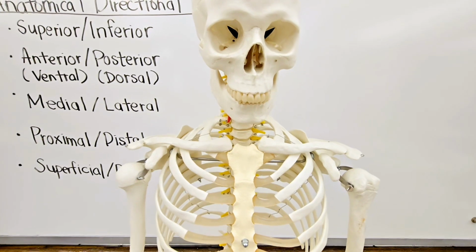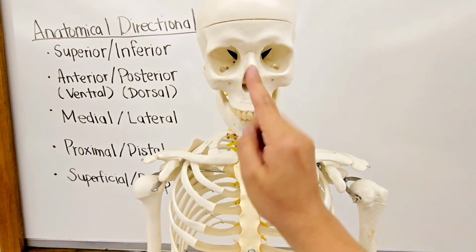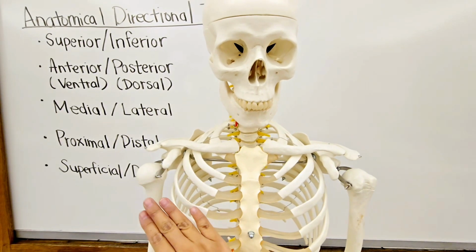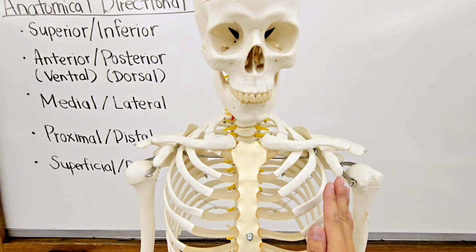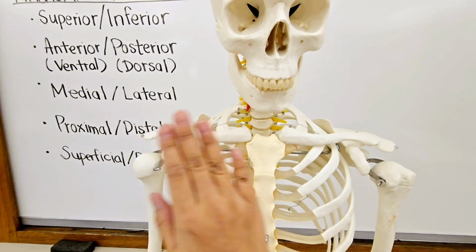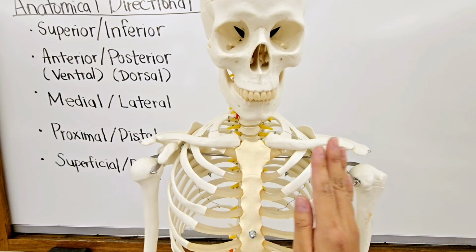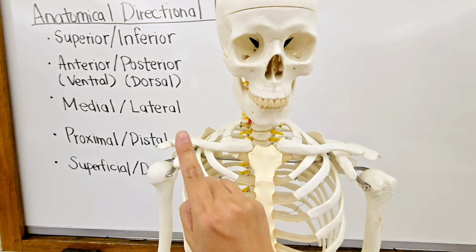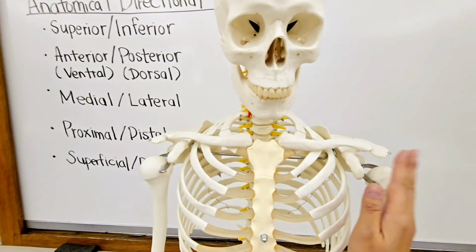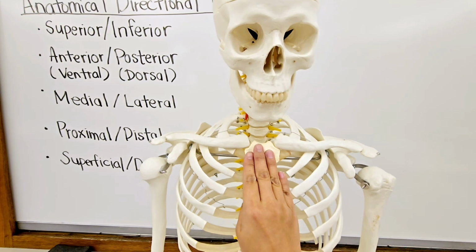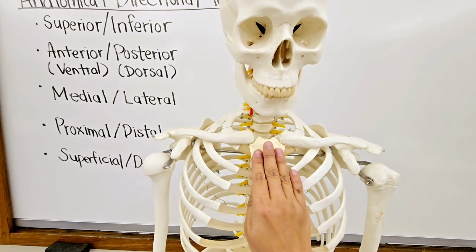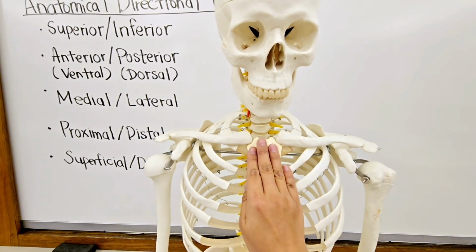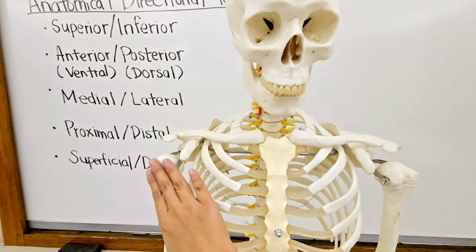Medial and lateral, also very straightforward. Medial means towards the center of the body. Lateral means to the side of the body. So if I was to describe shoulders with respect to the sternum bone right there, we would say the shoulders are to the side of the sternum. Proper anatomical term, you have shoulders are lateral to the sternum, or you can say the other way around. Sternum is medial to the shoulders, or that the sternum is to the center of the shoulders.